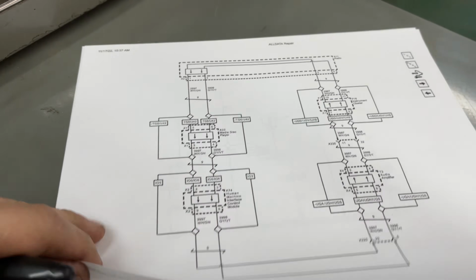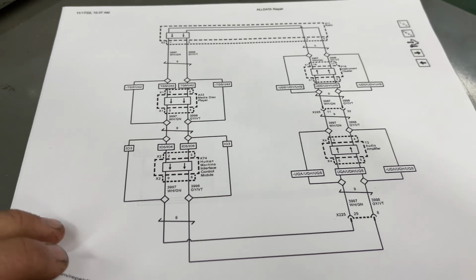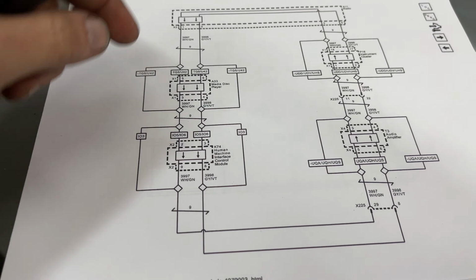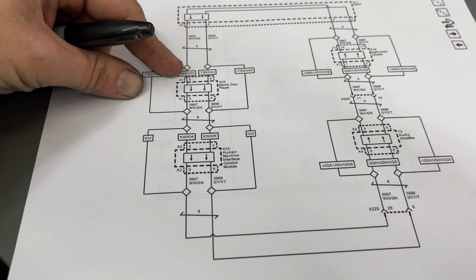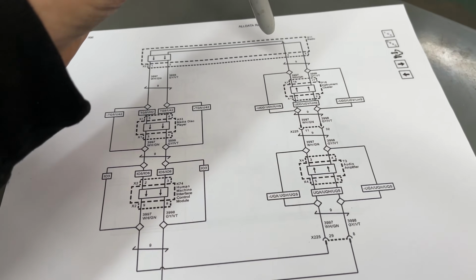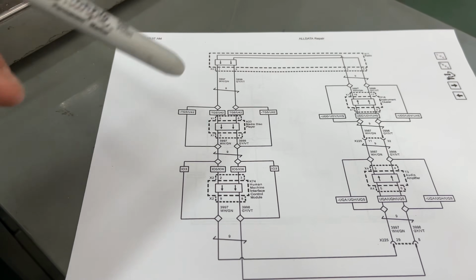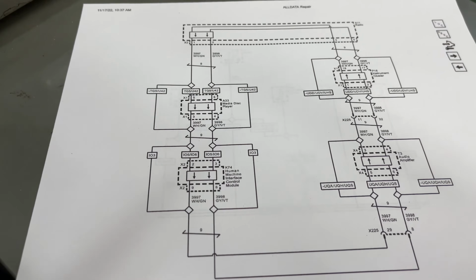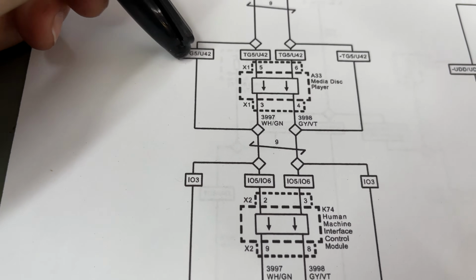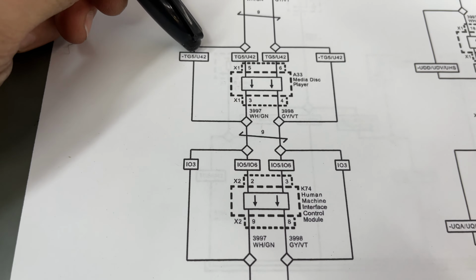Okay, so we got our diagram. This is the control circuit and this is the ring. And they do both travel in the same direction. So it travels this direction here, back to the radio. The radio is the master. And one thing I like to do is, you can see these little square boxes with numbers and letters in them. These are RPO codes.